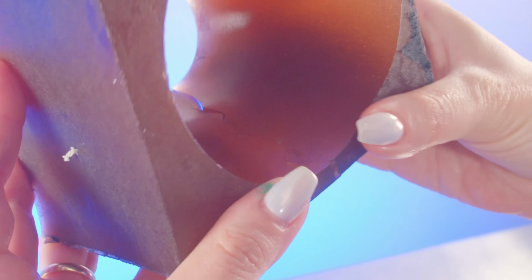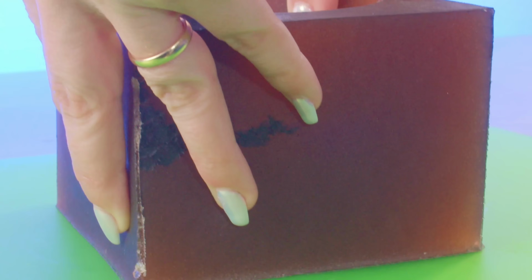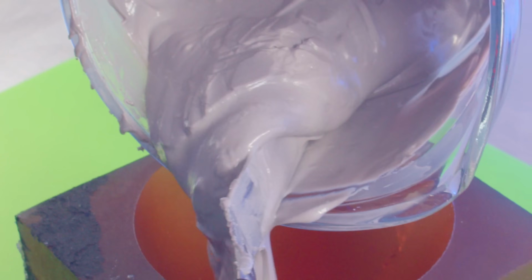Rather than cut a straight line, I cut it zigzag. That way I can take the mold off, and then when I line it back up, it fits together like a puzzle piece. Lining up a smooth straight cut is more difficult than lining up a puzzle piece. And there we go. We found a way. Even though I had to cut down the side of the mold, it looks pretty good. I don't see any bubbles or major imperfections at all. That means I'm gonna have a nice clean base to fill with my cake.